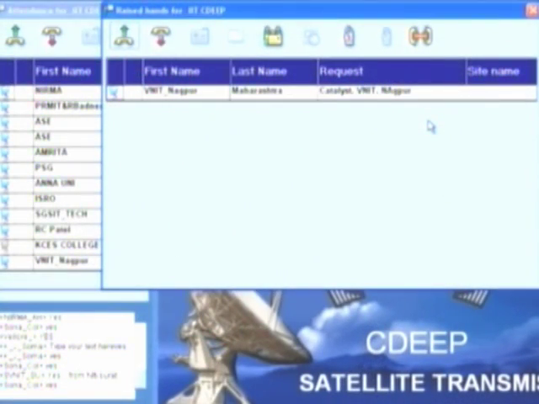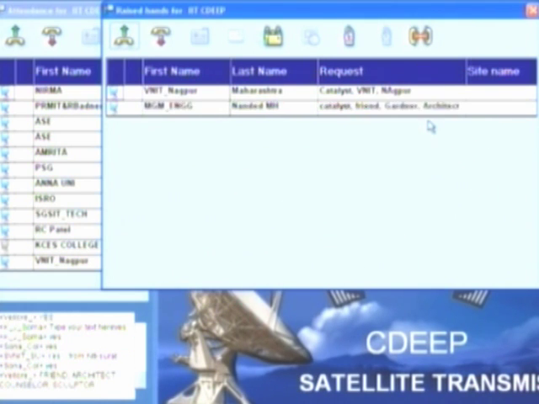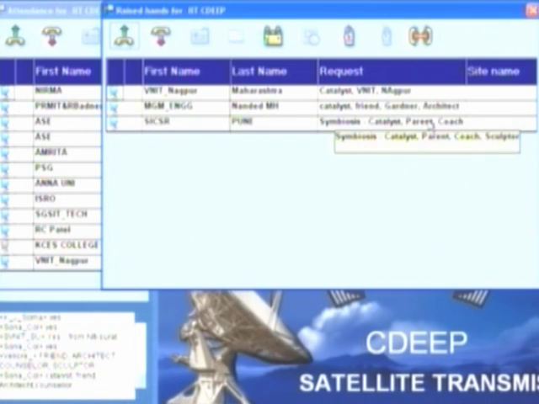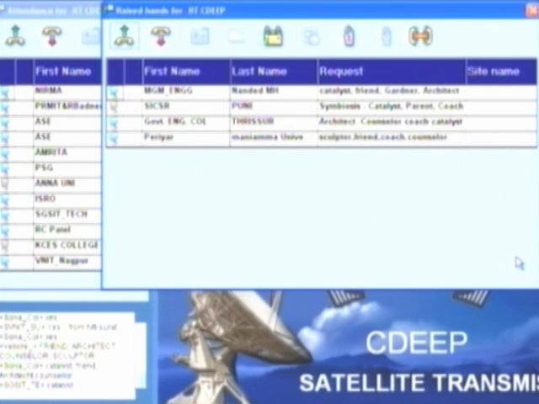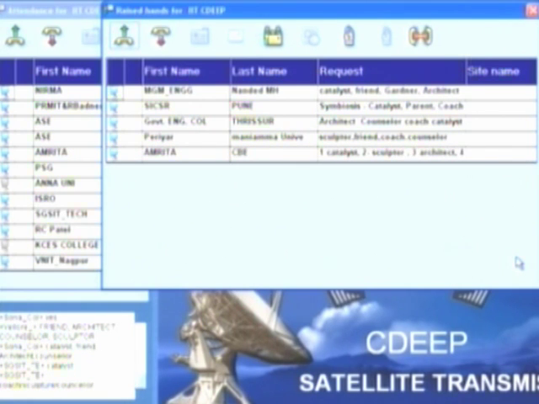Yes, so I already have VNIT Nagpur. Can the coordinator at least give me four of the roles? Yes, AAC, you can type your answers. Okay, catalyst, friend, gardener and architect. Okay. Catalyst, okay. So far from 3 colleges, catalyst is one answer which is commonly coming across. Thank you, coordinators. You all are doing a wonderful job. It's helping me so much. Very nice. Architect is helping me a lot. Okay. Coach is another common role that I'm seeing as a facilitator which you would like to take.